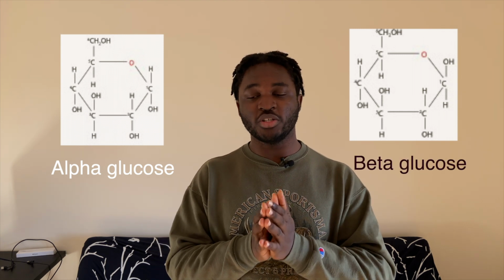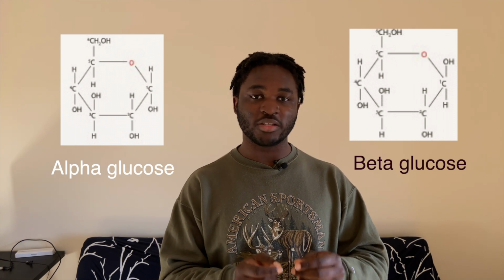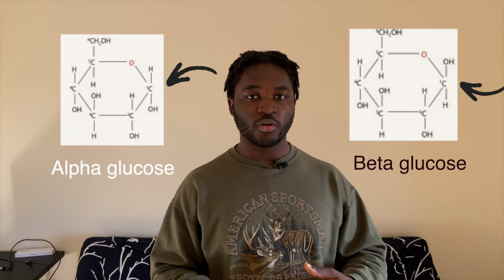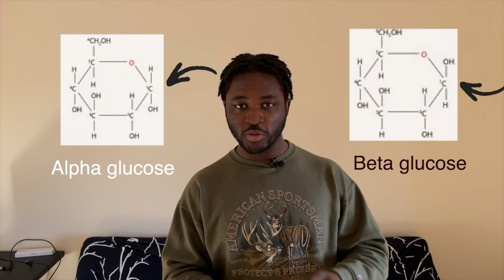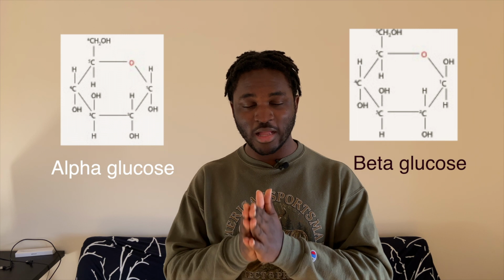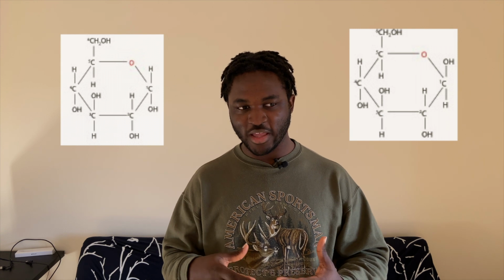Now the main difference which you need to understand between alpha and beta glucose is with reference to carbon atom number 1. In alpha glucose, you see the OH group attached to carbon atom 1 to be at the bottom in reference, and when you get to beta glucose, we see that within that same carbon atom number 1, we see the OH group on top. Now this might not seem like a huge difference, but it plays a very, very vital role when we talk about forming polysaccharides, especially when we're talking about maybe starch and glycogen against, let's say, cellulose, but we'll get to that at the end.